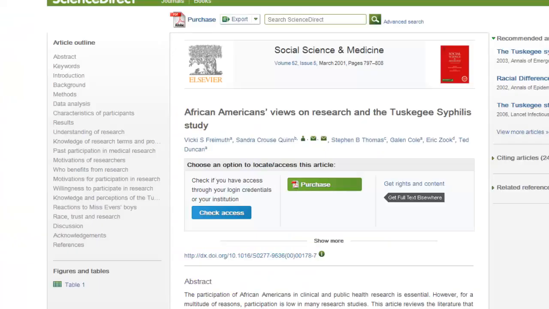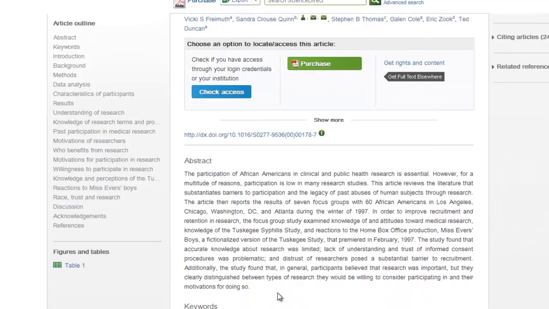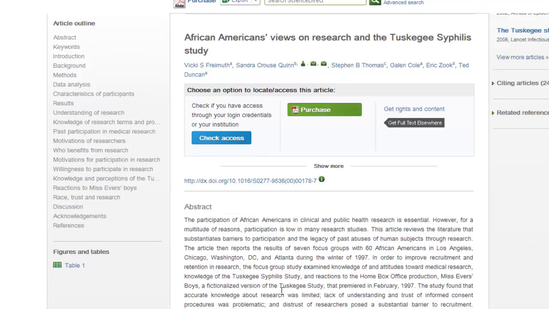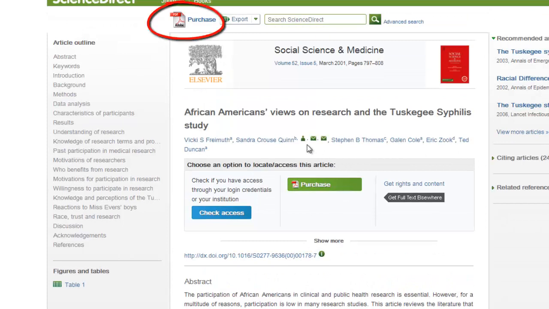So this is an article that's being made available through a database source called ScienceDirect, and it's through a university. But as you can see here, there is no full text available for this article. There's just an abstract, there's some citation information, and then it says I'm going to have to purchase the PDF. So in this case, I'm not going to get the full text of the article. Kind of like what you see in EBSCOhost sometimes, you won't always get a full text link.